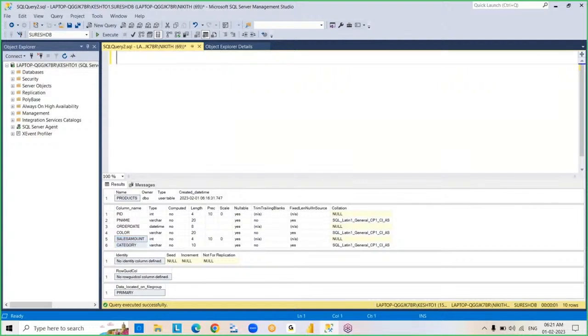In the same way, next scenario, I want to drop columns from the table. Suppose there is some column, the category column. I want to delete only the category column from the table. Alter drop. See this: alter table products drop column category.